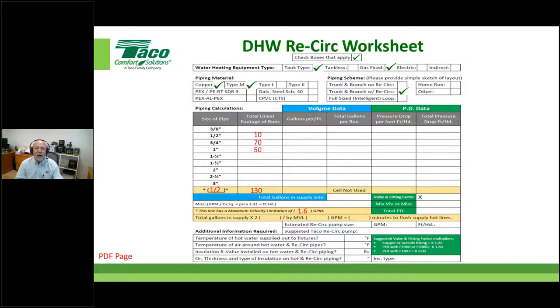What we want to do now is establish how much volume we have in that supply portion of the system, right? So what we're going to do real quick is we'll go to some lookup tables and we'll get these numbers. For the sake of time, just trust me, I've already filled all the stuff in for you. This is how many US gallons or fragments of per lineal foot of these types of pipes and particular sizes of pipes. Again, all that information has been given to you. Then all we do is we do this times 10, we do this times 70, et cetera, and we just carry that all out. Notice I brought this number down here on the return side, but I'm not going to extend that here, right? I'm just going to put that as the supply portion of the system. I'm going to add that up and carry it right down here.